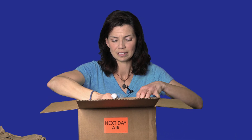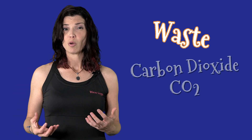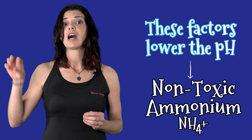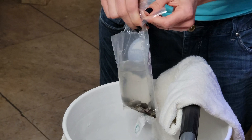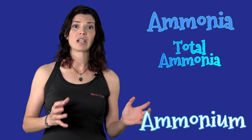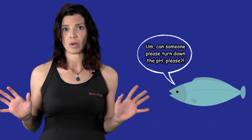Say you just got a fish that showed up at your house — it's still sealed in that bag. You've got a closed container, so everything is relatively good. Your fish has been producing waste and carbon dioxide, which in turn lowers the pH. At a lower pH, the total ammonia is in the non-toxic ammonium form. But what happens when you open the bag? You're going to have gas exchange and that pH is going to start to increase, causing more of the total ammonia to shift to the toxic NH3 form — which stresses your fish or invertebrate, and we never want that.